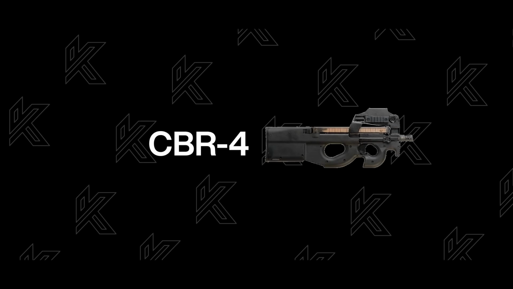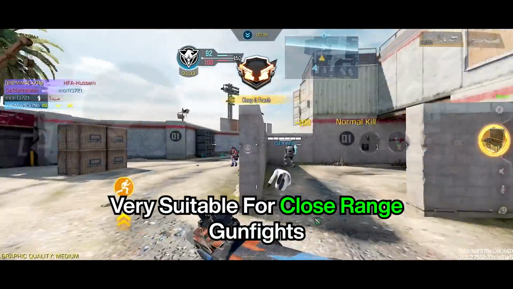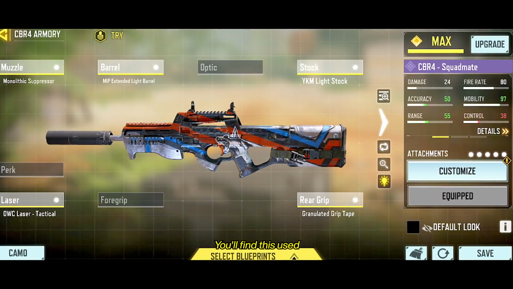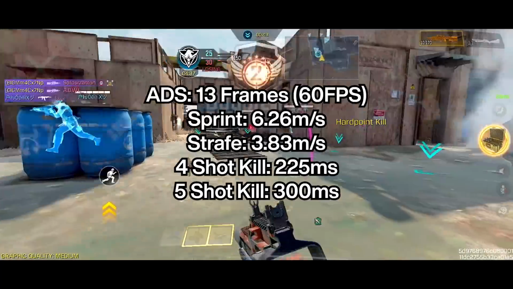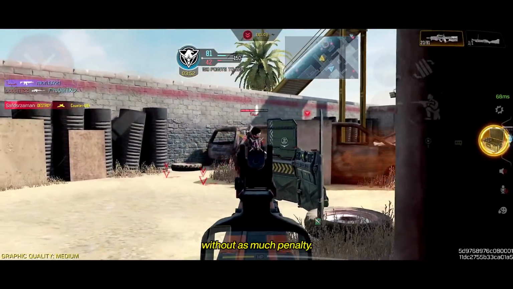Next up, we have the CBR4 as our second flex SMG, an excellent choice for close range gunfights while being able to challenge in mid-range. Here's the recommended build for the CBR4. You'll find this used by most players in ranked and competitive. It has faster time to kill than the PP19, with its fast fire rate being a contributor. This also allows you to miss shots without as much penalty.